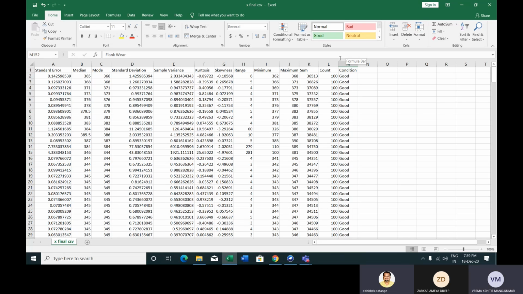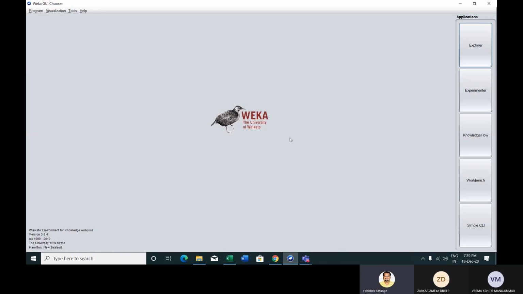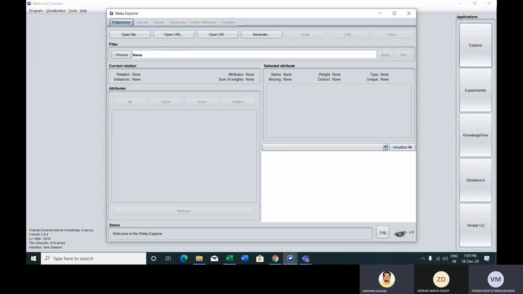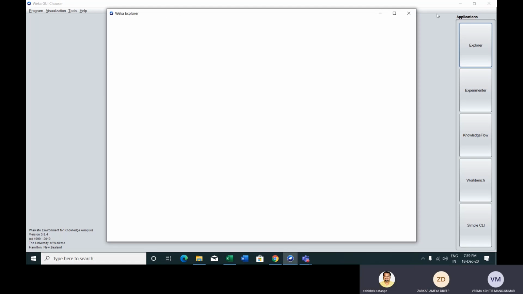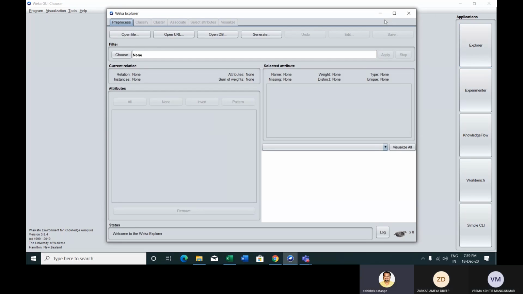Okay, so now you go to Weka, open Explorer. Here you can go to open file.